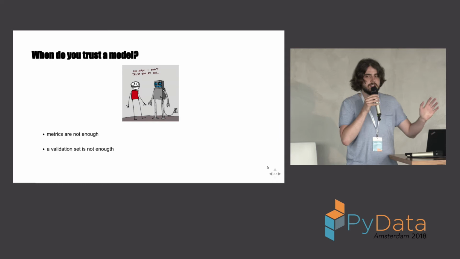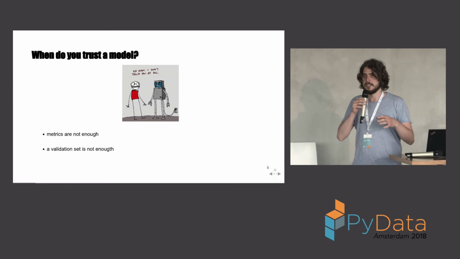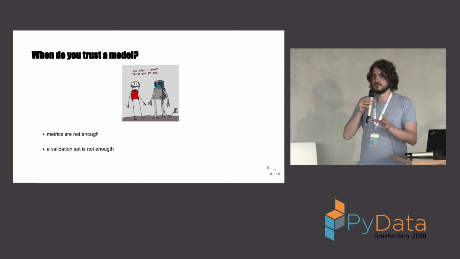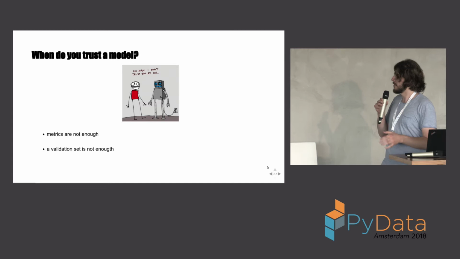Okay, so validation sets are often also not enough because it's also something about the data you have right now, but your data might change, and especially for text, you want to make sure that the model you have in production knows something inherent of your problem and not only about the specific data you have there. So you probably want to know more about your model and your metrics and your validation scores.